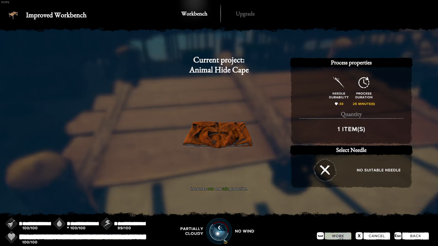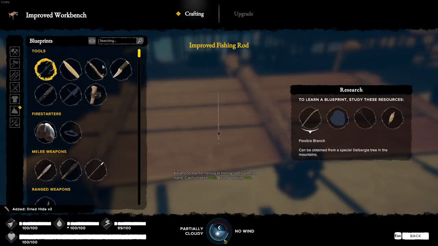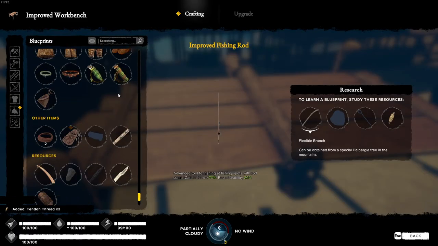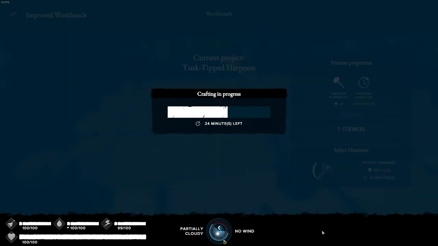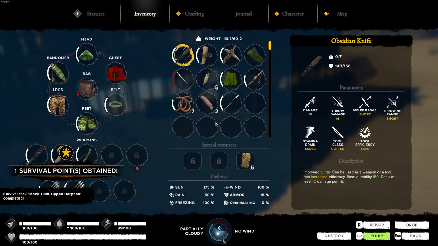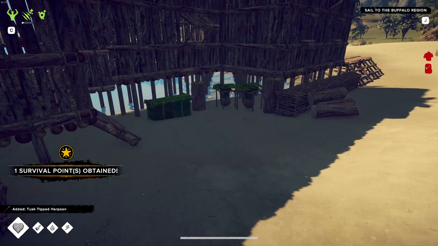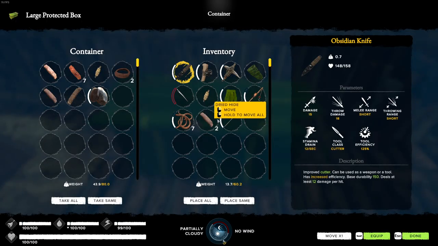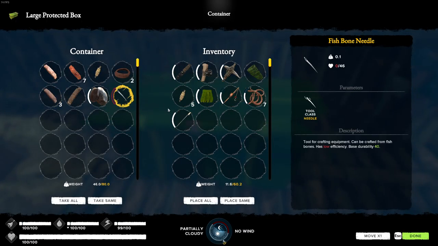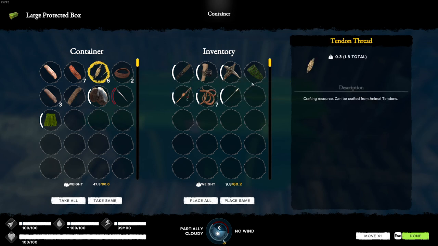Okay, work. That won't work because I don't have it. So I'm going to cancel that. Crafting. Oh, there it is. Harpoon. Place work. Okay, so what have I got on me now? Right, let's get rid of some of this stuff. Where's my sewing box? That can go in there, that can go in there, that can go in there, and that. And I've got a couple of bandages.